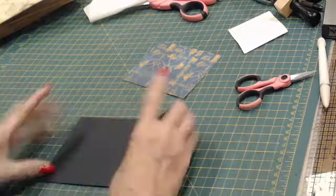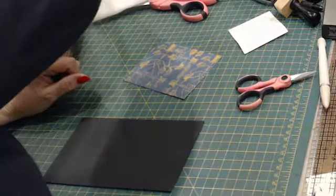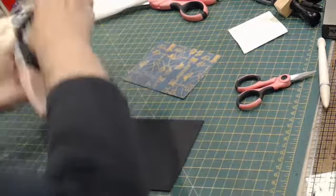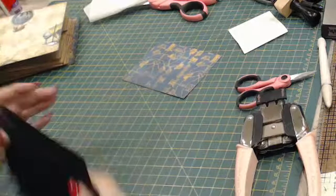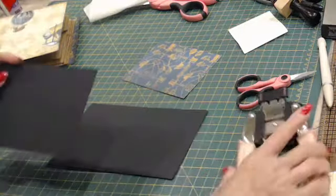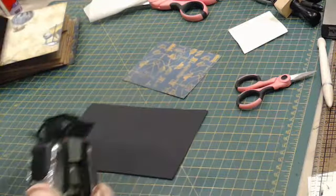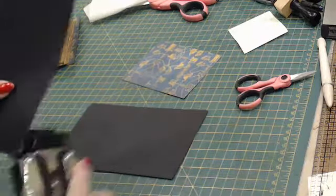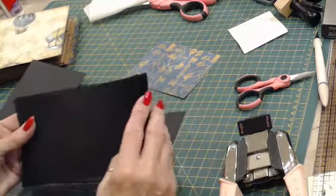Now I'm going to take my angle chopper and I'm going to angle the corners like a tag, of course. I'm going to do two at a time. I'm going to do three, but I think I'll do two. We'll do the angle on each side, and then we're going to punch a hole later. We'll put a grommet in it.